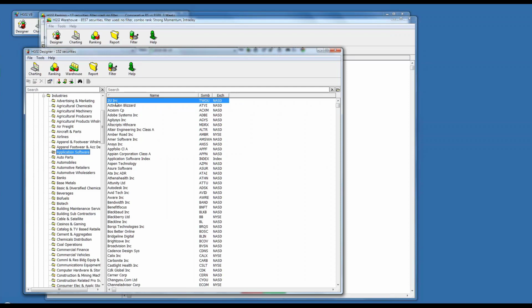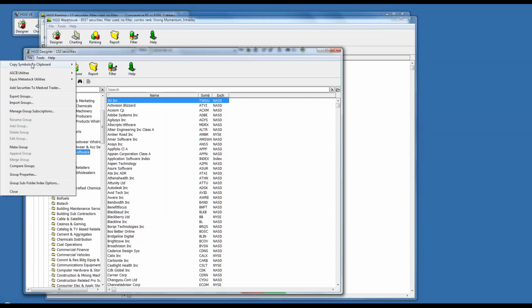In almost every one of our windows, there's an option to copy the symbols to clipboard under File. You can choose to copy it as a comma separated list or as a text column. These can then be pasted into practically every application you could think of. The text column is recommended for use in Excel.